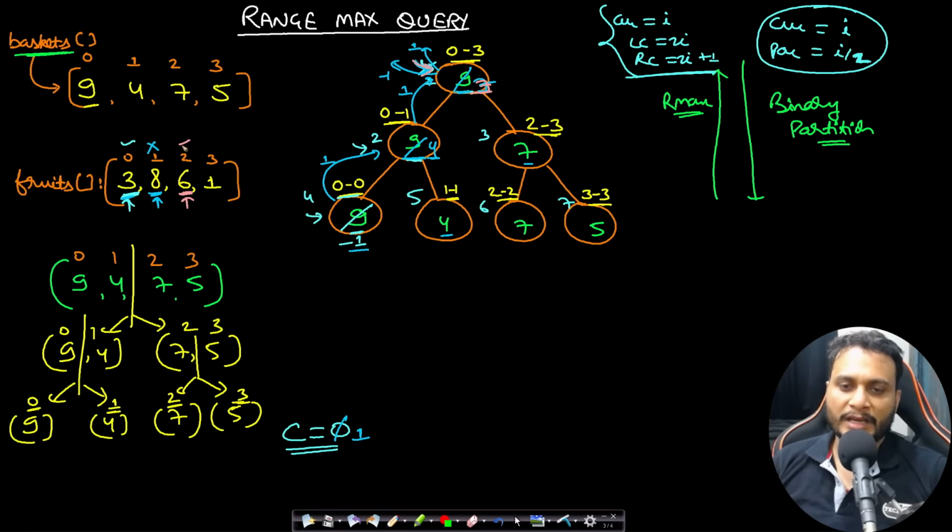So yes, the assignment can be made, but let's reach that value. On the left side you have value 4, which is less than 6, so we should not move to the left, we will move to the right. On the right side again this value is 7, so check on the left and right. On the left you have a value greater than or equal to 6, so I'll move to the left.